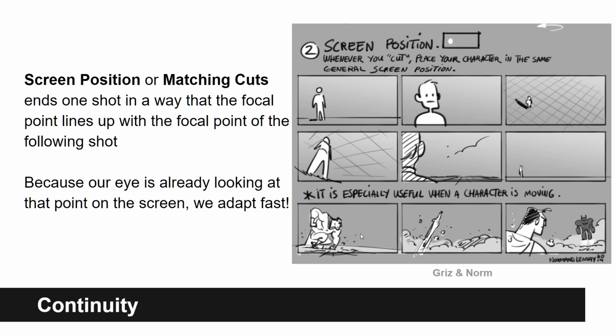So Superman, or whoever the superhero is, launches up into the air and we switch to a new cut. Even though this is a pretty simple example, it's really easy for me to make that mental leap that, oh, that's still Superman, because he's in the same position as he was in the previous shot. And I don't have to search around as well. So as a viewer, I appreciate it.